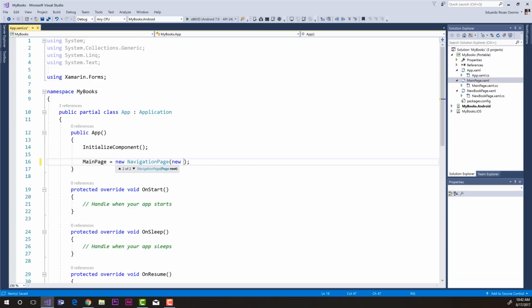And we can do simply new main page, just like we had before, but now it is inside a navigation page. So the main page will still be the first page to be shown, but it is now going to be inside a navigation page, so we can actually navigate from main page to new book page.